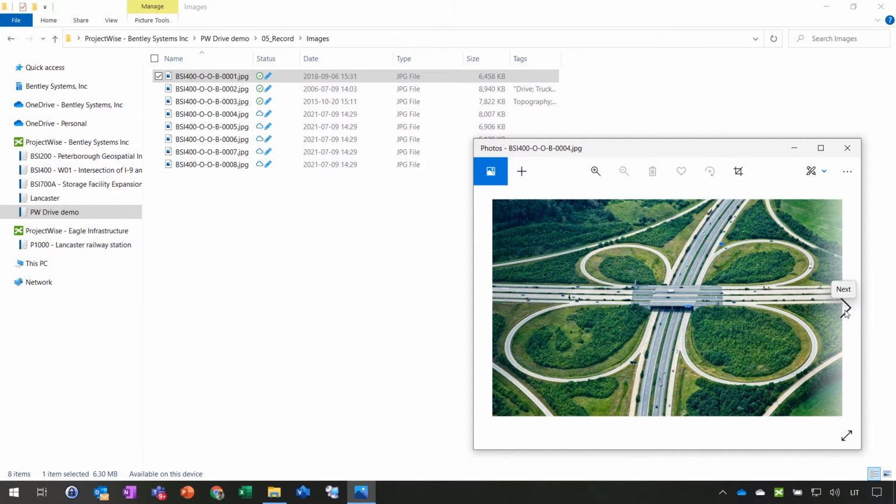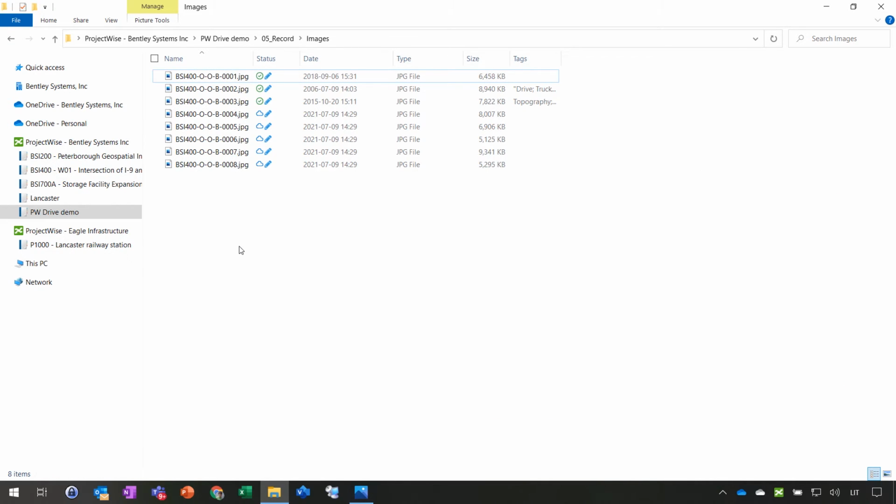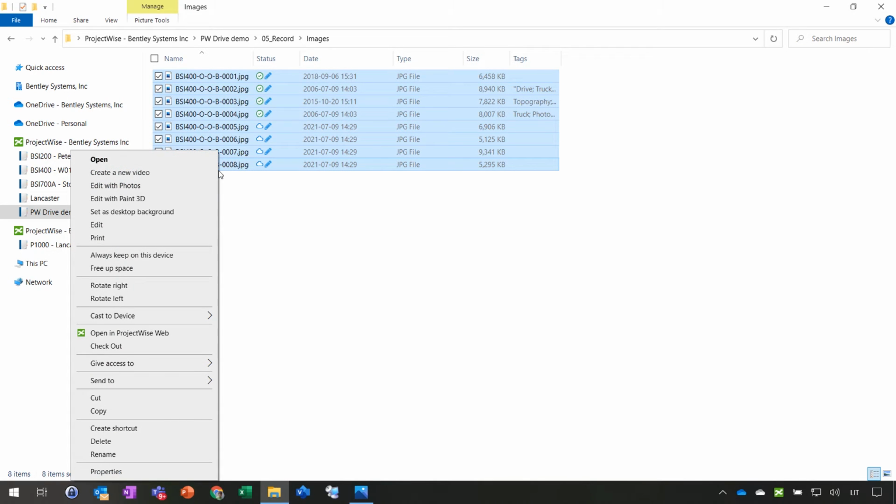Sometimes we want those files to be available instantly for performance reasons, or maybe because we want to work offline. In that case, it is possible to ask Windows to download these files in advance. So there is an option to always keep files on this device.